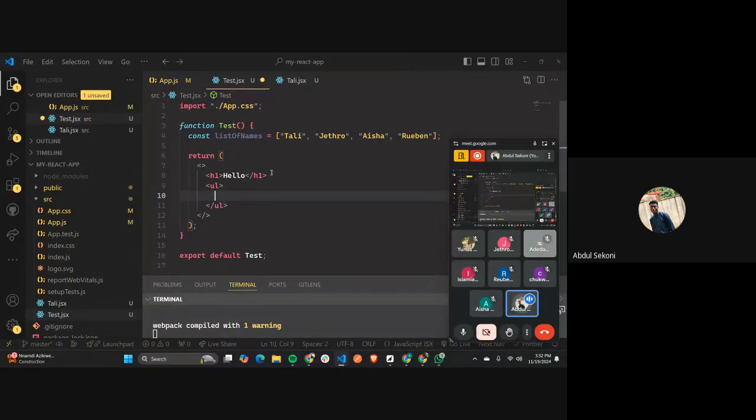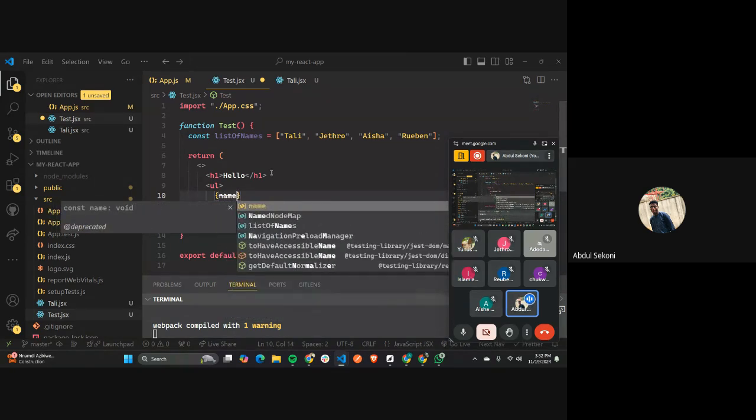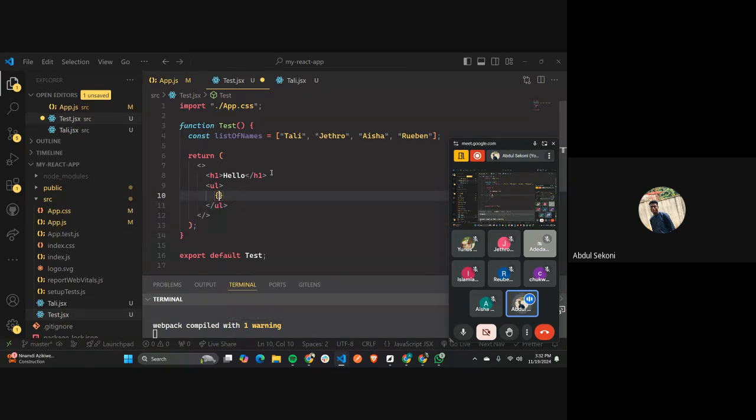Remember, when I wanted to access the dynamic name that I created before, I used curly braces. Also, when I want to access other objects or arrays in my JSX, you will also use the curly braces like this. So if you are referencing something dynamic, that is when you will want to use this in React.